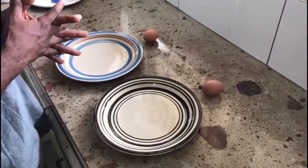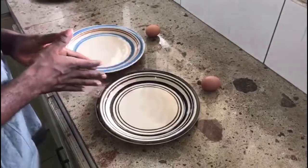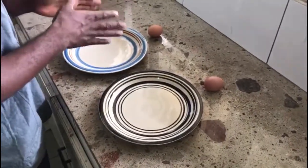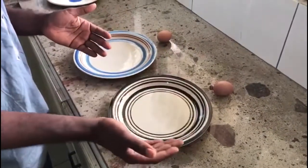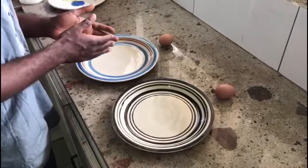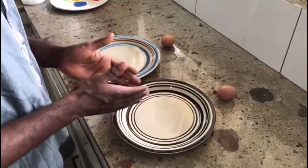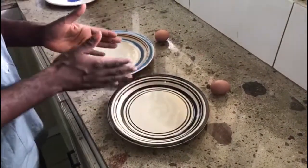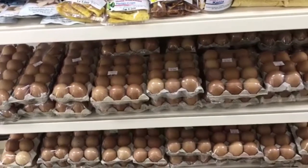In the farm building, we can demonstrate the difference between a local egg and an imported egg. When you buy a local egg, you can confidently say it's fresh because it comes from the poultry farm to the shop. With an imported egg, you're not sure how long it's been — maybe one or two months before the imported egg came and was sold to you. So we can show you how to tell the difference between a fresh local egg and an old imported egg.